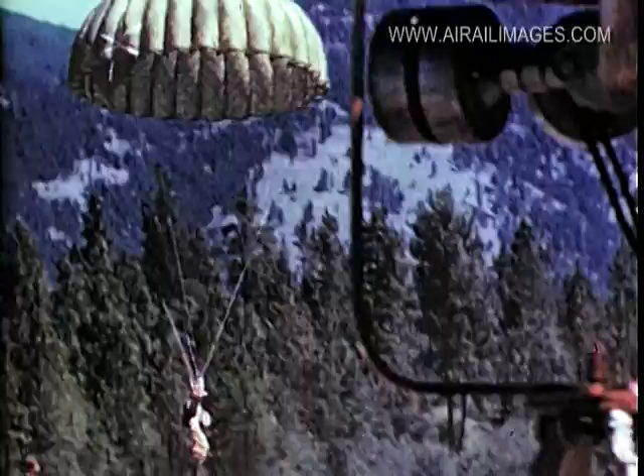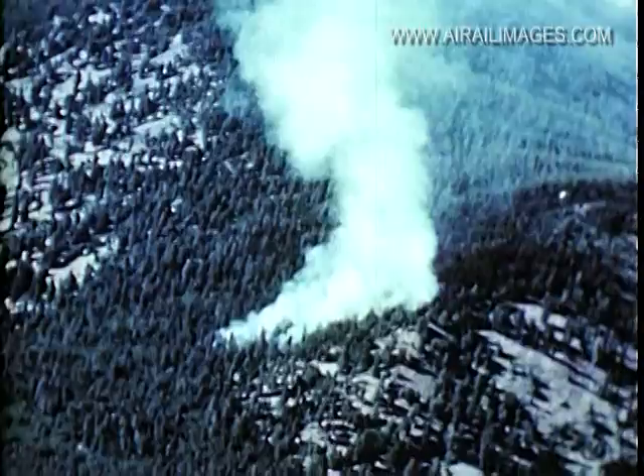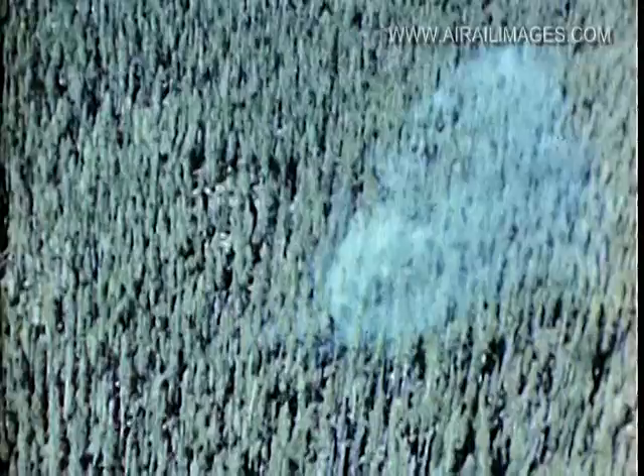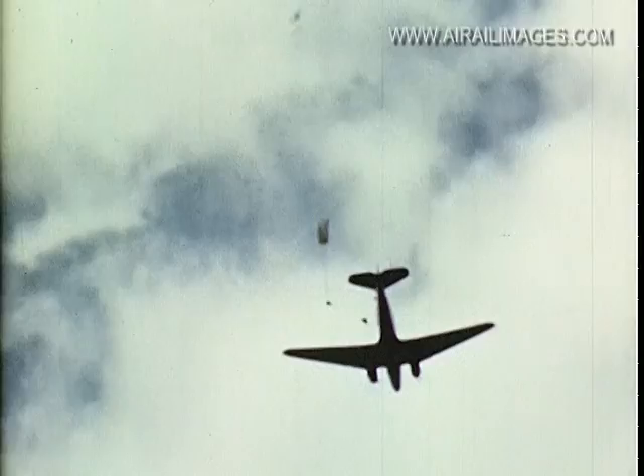Be quick to follow instructions from the loudspeaker. Forest fires do not often break out in ideal locations for parachute jumping. Usually every new fire will present a brand new jumping problem. Varying wind drifts between the airplane and the ground may upset the spotter's previous calculations, especially when concerned with the small landing spots usually found in densely timbered areas. After all, when the pilot has completed his job and after the spotter has selected the landing spot, the rest of the trip to the fire is in the hands of the individual jumper. When he leaves the airplane, he is in every sense strictly on his own.